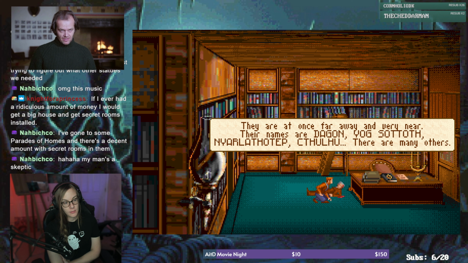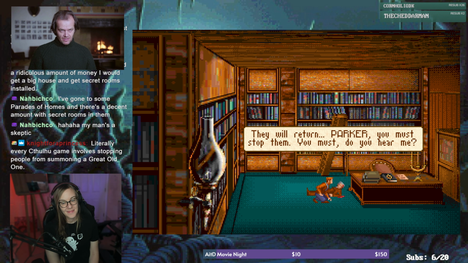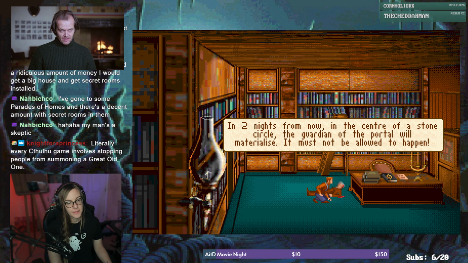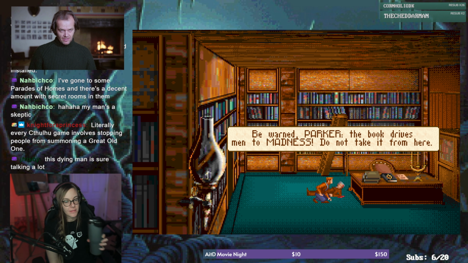They are at once far away and very near. Their names are Dagon, Yog-Sothoth, Nyarlathotep, Cthulhu. There are many others. The passing of Halley's comet coincides with a favorable astral conjuncture. They will return. Parker, you must stop them. You must. Do you hear me? How can I stop them? In two nights from now, in the center of a stone circle, the guardian of the portal will materialize. It must not be allowed to happen. You will find here a book called the Necronomicon. In its pages, you will find the formula you need. Be warned, Parker. The book drives men to madness. Do not take it from here.